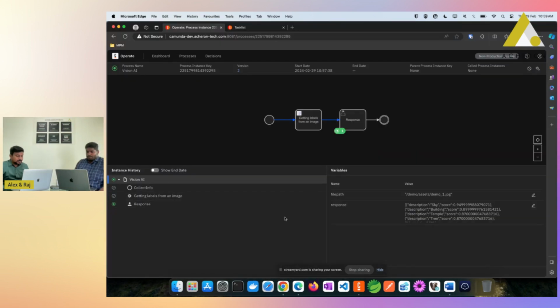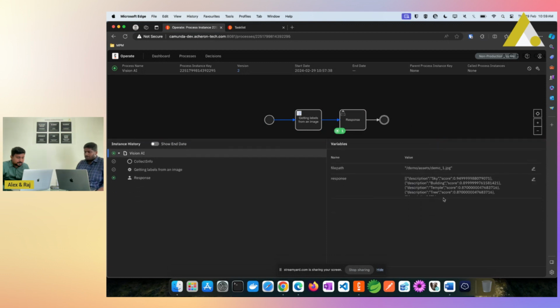So the process has been completed, and this is the response. As part of this image, you can see there is sky, building, temple, tree. It is Chinese architecture. It also describes the image as travel, leisure, and a public space. This is the information you can bring back to your DAM. If you want, you can tag it as part of your metadata in the DAM. Got it. So tomorrow if someone searches for Chinese temple, this image should come. This image will come.